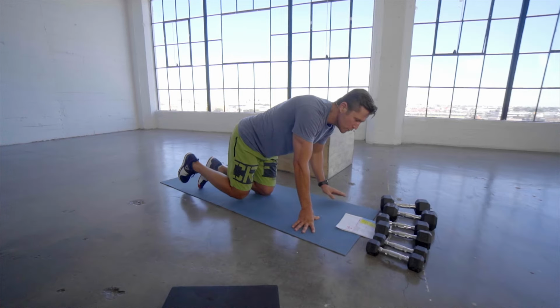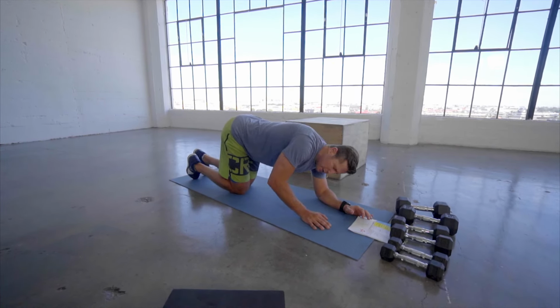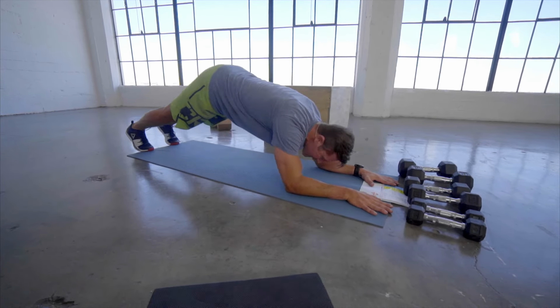Moving right along. You've got some hip raises, guys. You ever hear a dolphin? Whew, it's a horrible thing, sometimes. So dolphin, guys, the only thing I want you to do is that you're in forearm plank, and as you're in forearm plank, I want you to push your head back through, your chest and head. So think this, chest and head. Falling off the mat. You had 30, okay?